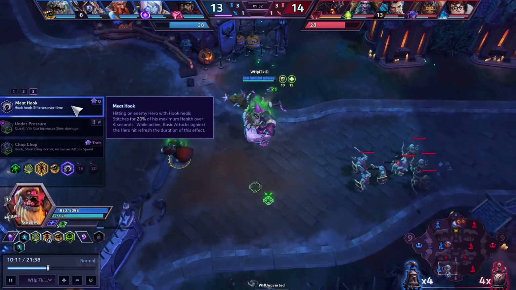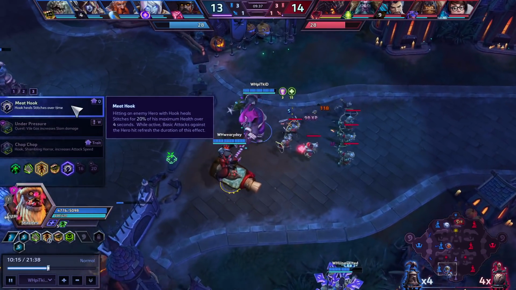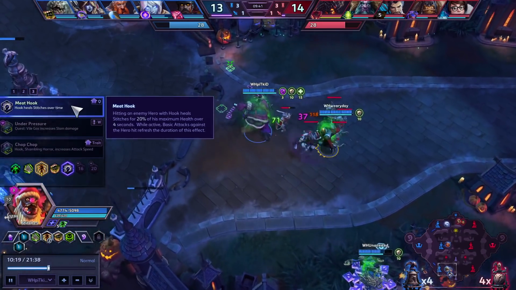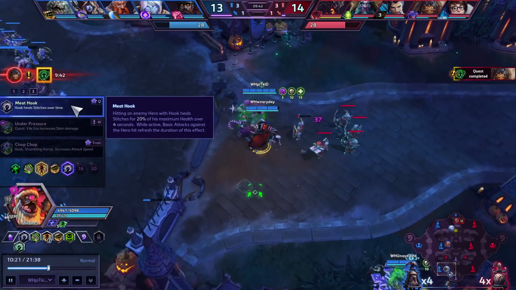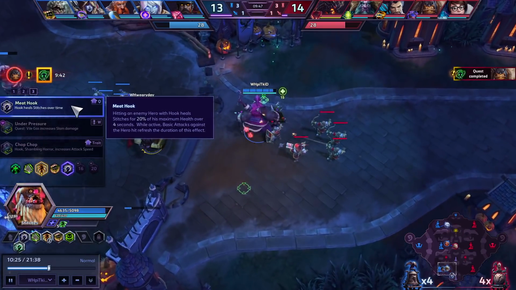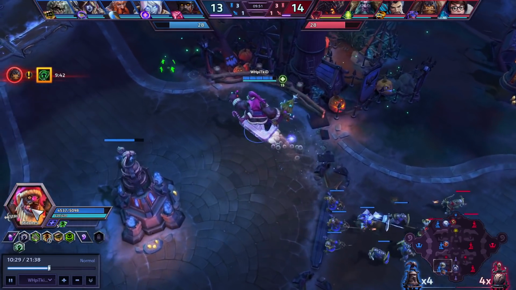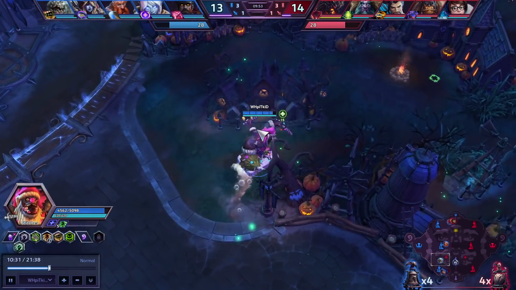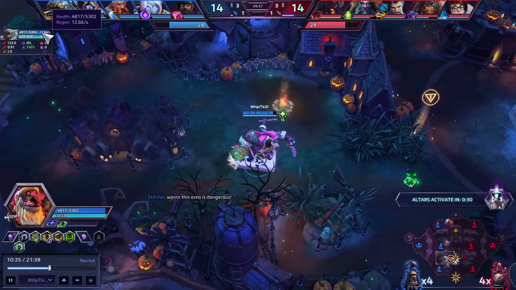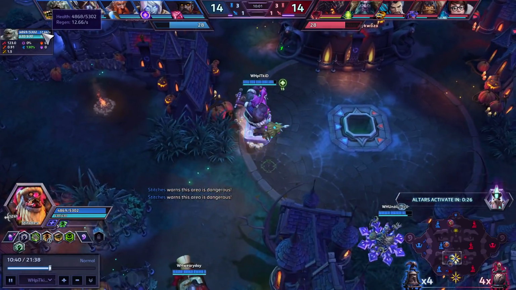Meat Hook is equivalent to about 5% of your health per second as long as it's going. It goes for 4 seconds naturally, but every basic attack refreshes the entire 4-second duration once again. So as long as you're getting a hook at some point in a fight, and you get an auto attack at least once every 4 seconds, you're going to be having a really high flat health regen. If you're ever wondering about how high of a flat health regen you have, standard regen for a high health hero at this level is about 12, right?